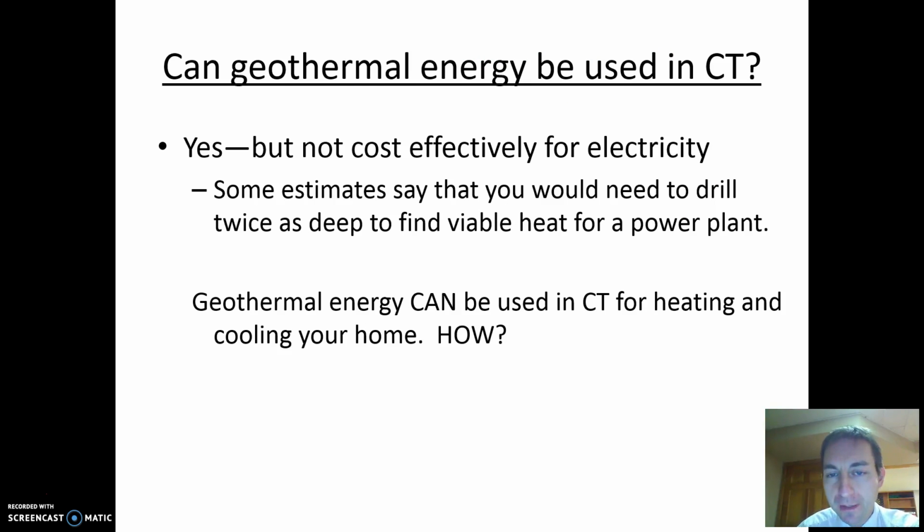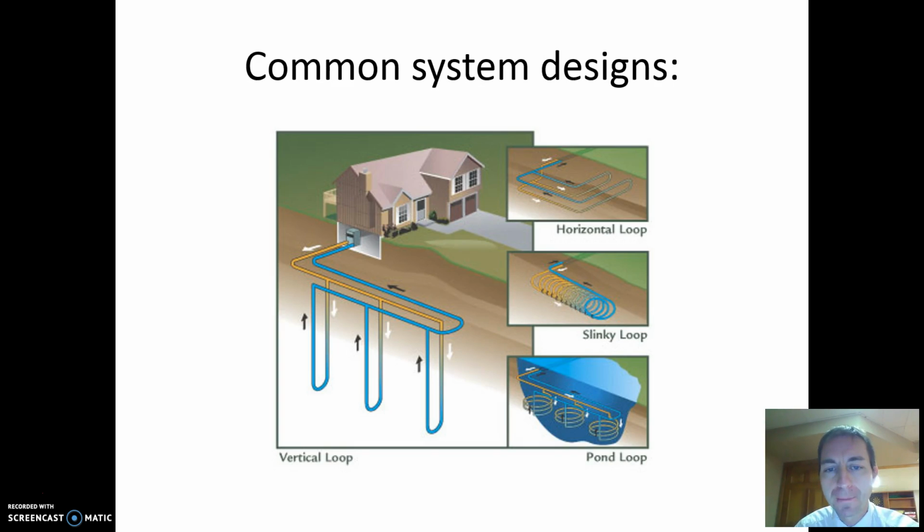Now, we had mentioned before that you need the ideal geologic conditions, and you might say, well, that doesn't seem like Connecticut. We do not have active volcanism in Connecticut. But you might have heard people talking about using geothermal energy for their house. And this is a different kind of geothermal energy. It's not the same as geothermal electricity. So here's how it can work.